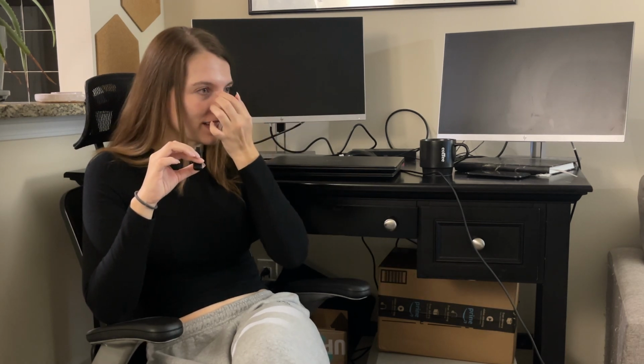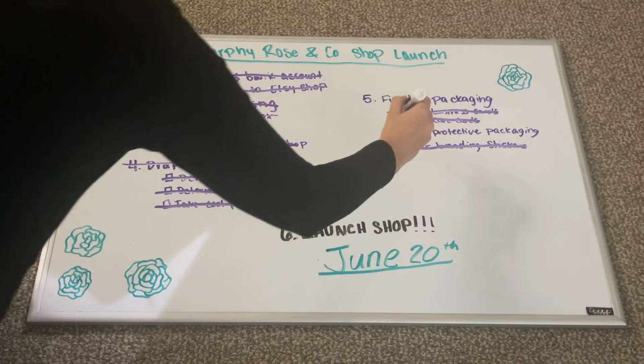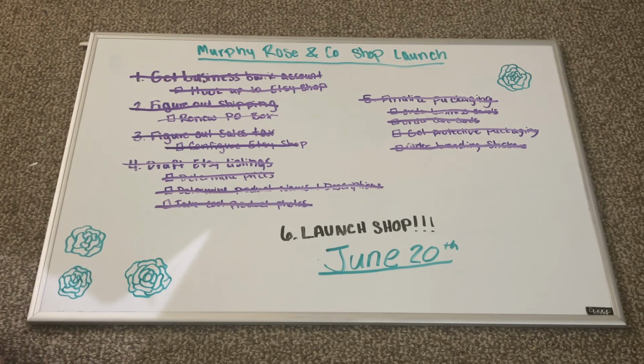Yesterday, I said I was going to finish up the pouches, but instead I took the rest of the night pretty much to finish up our listings. Note to self, that took way longer than I thought it was going to, which is a common theme throughout this whole process, but that's okay. Even if I completely sell out today, which is not going to happen, I would be able to sew up all my pouches in the processing time that I allocated on my shop. So, not a big deal.